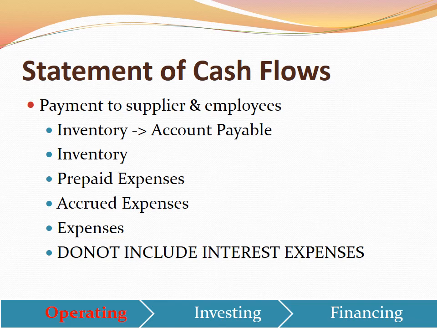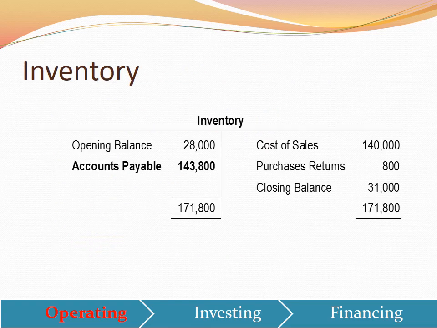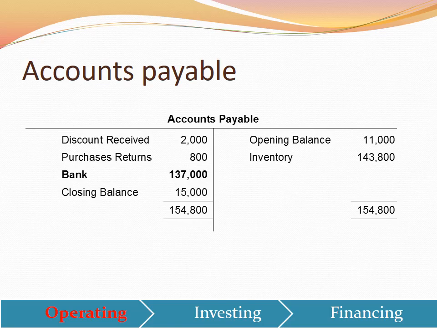For the first thing, you need to look at the main supplier of the business, and there are two main accounts that you would probably need to open. I'll show you the following two accounts. The reason for opening the inventory account is to find how much you are buying. The bolded item called accounts payable is basically your purchases made on credit. But that is not the main point. It is the second account that you need to open, which is the accounts payable account, because the bank that is bolded is the amount you would include in the payment to suppliers and employees.